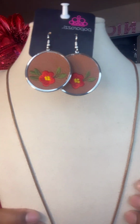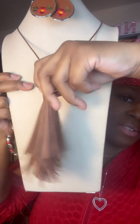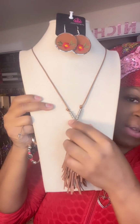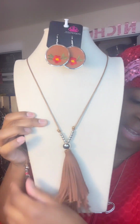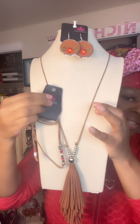This is the red version right here. It's very, very pretty. And then I paired it with this beautiful, I love this. It's like a dress to me. It's really, really cute. Look at this. How it flares. I love that. It just flares. It's really cute. I think it's absolutely gorgeous. It is like a leather material. The other one is gray, and it's like a suede. It's real, real pretty. So this right here is like a fringe look too.